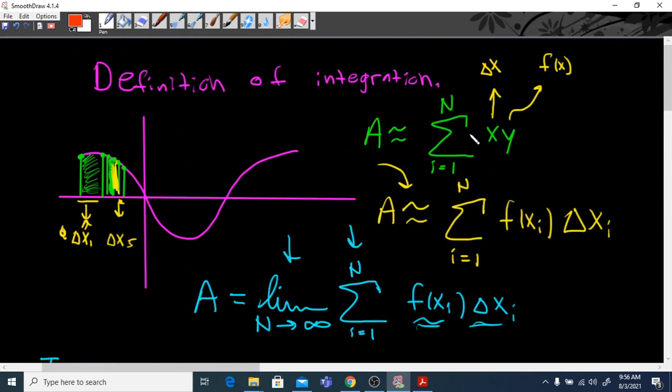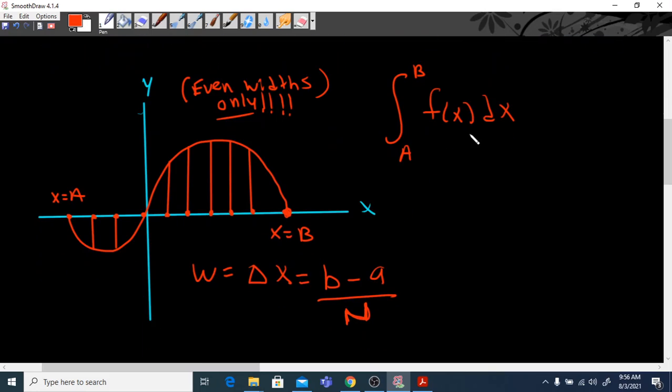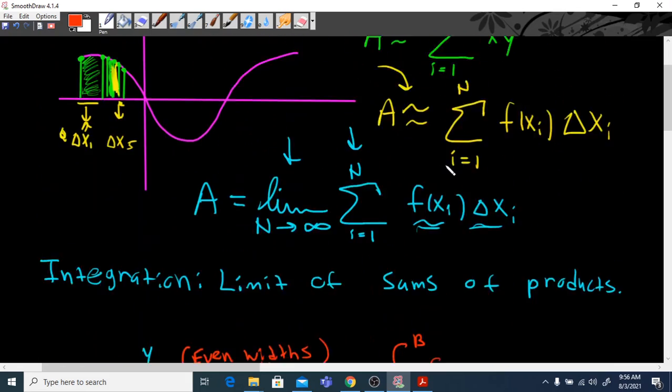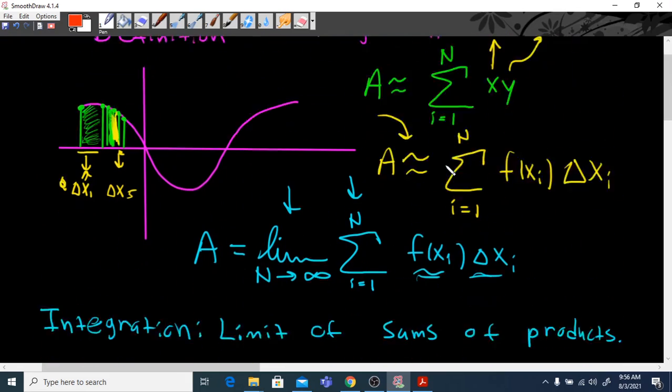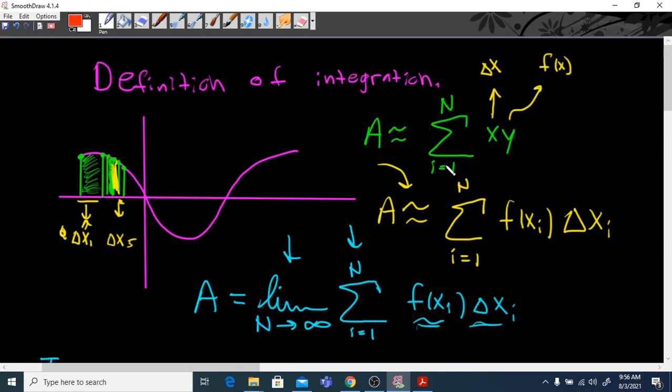So partitioning, we need an infinite number of rectangles to be perfectly accurate. Otherwise, it's an approximation, and if it is an approximation, sometimes we're going to have an overestimate, sometimes an underestimate, and so on and so forth. So that's an explanation of what integration is. In the next videos, we're going to have some examples.